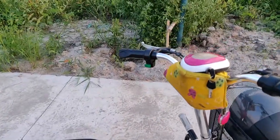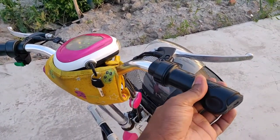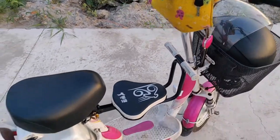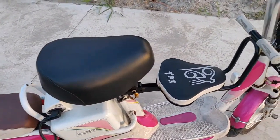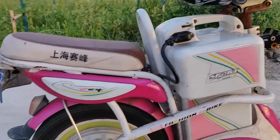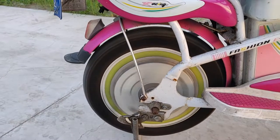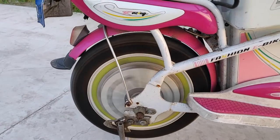Once you turn your key on you accelerate and off you go — it's got an accelerator. That's the front brake and this is the rear brake. And you've got your horn as I already mentioned. When you accelerate you will see the rear wheel turn and you can hear the motor kick in, and then it just rolls and takes you along. No gas — all electric.